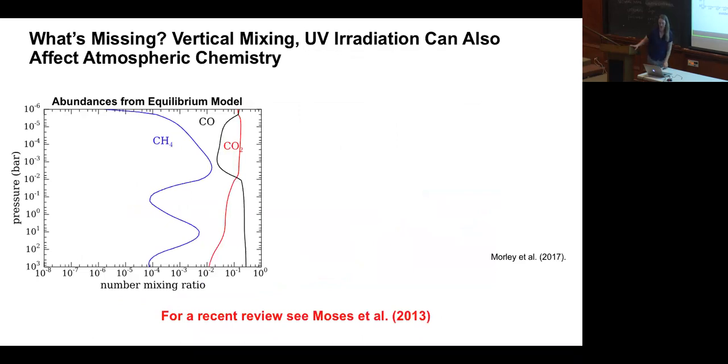So how might I fiddle with those abundances? Remember earlier I said we determine the amounts of each kind of molecule assuming that the chemistry is in equilibrium. So that means at a given pressure in the atmosphere, I go back to my pressure temperature profile and say, all right, at 1 bar, the planet's atmosphere has a temperature of 800 Kelvin. So 1 bar, 800 Kelvin, then I can go to my chemical code and say, all right, this is how much methane I expect, this is how much CO I expect, and CO2.